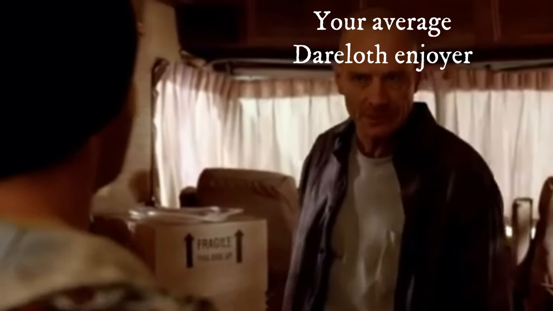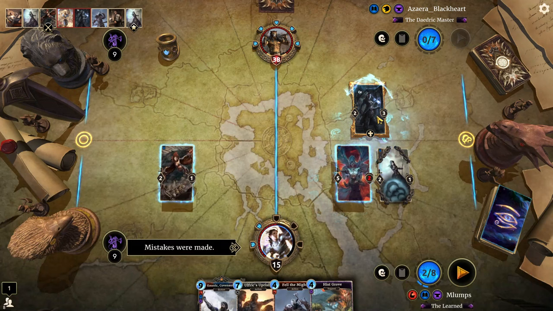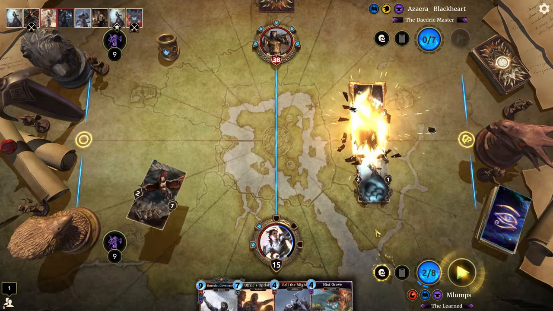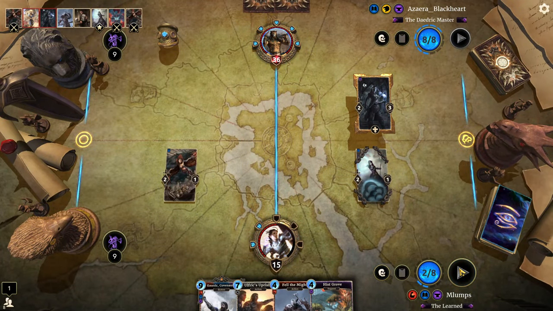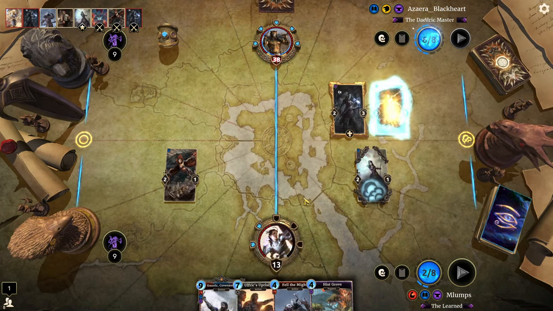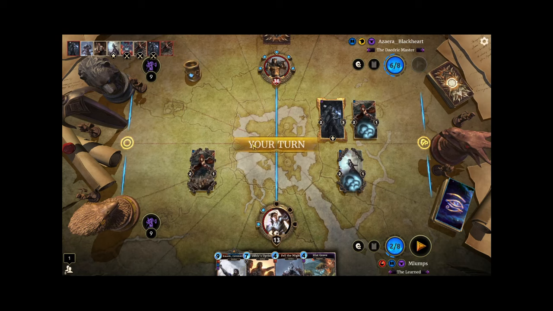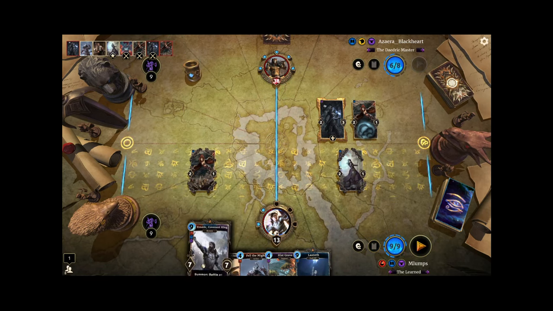What is wrong with you? Why are you blue? Oops. Mistakes were made. Well, that set us back. Nicely done. You guys knew what I was trying to do. Wrong place for a midnight stroll. Yeah, that sucks. Oh no, I mean that was totally on purpose. That was absolutely what I was trying to do.